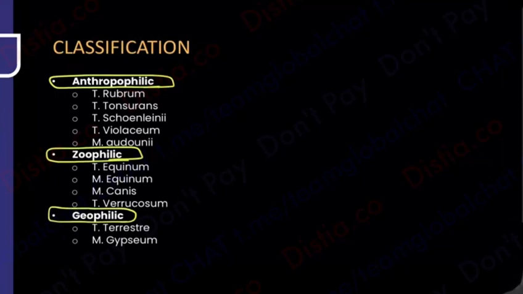When I say T, these are all Trichophytons, M's are going to be Microsporums, and if there's an E, it's going to be Epidermophyton. So basically I know all the T, M, E, but what words come after? See, Trichophyton terrestre and Trichophyton gypseum are geophilic. How do I learn this? Geo reminds me of geography. What is in the environment? Gypsum is in the environment. Terrestrial is also to do with geography, the environment, nature. Terrestrial, extraterrestrial, gypsum, all these have to do with geography and environment. So I put them under geophilic.